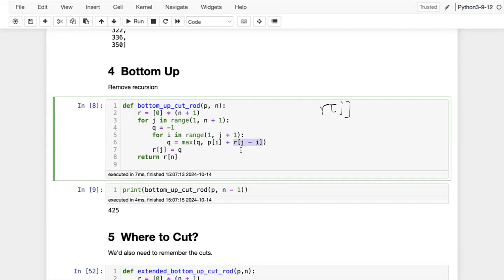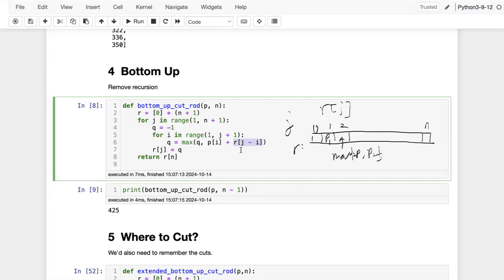So in other words, let's do it again. So 0, 1, and that's where j starts from. As we know, R of 1 is always P1. So R of 2 goes to the max of P2 or P1 plus R1.